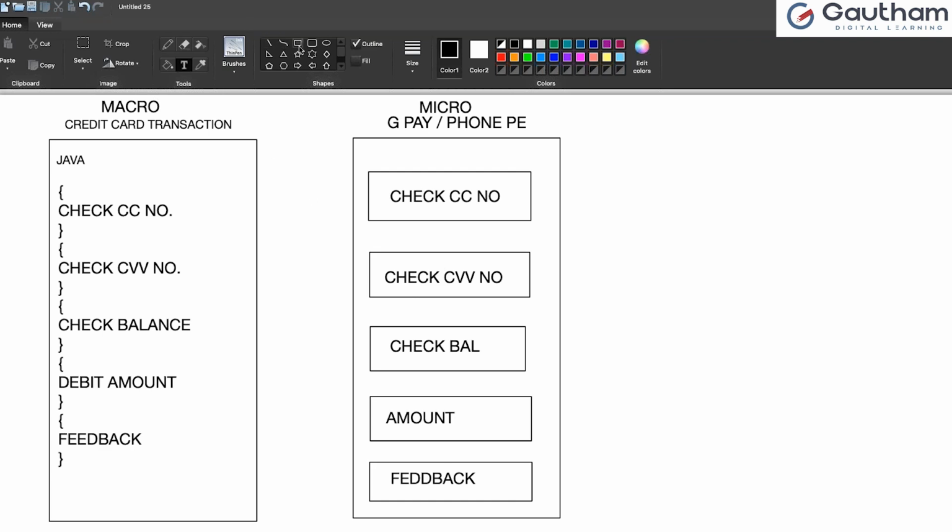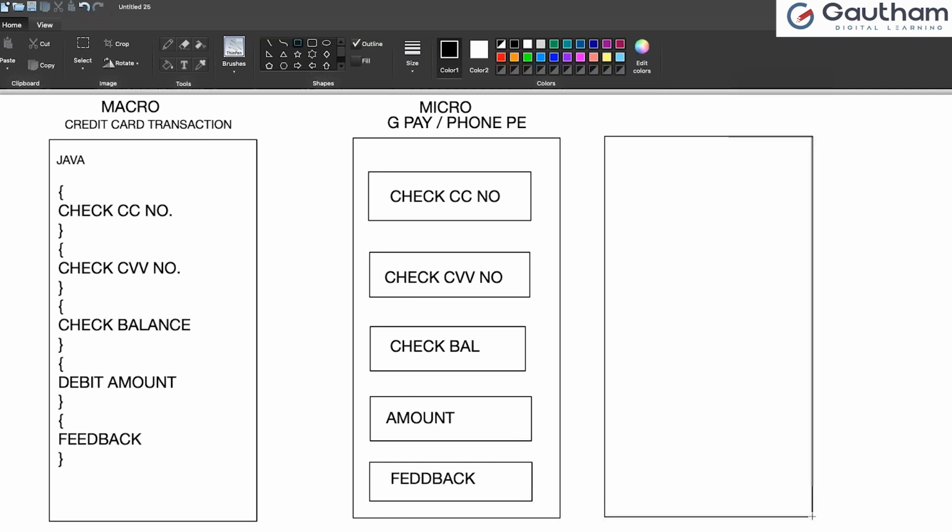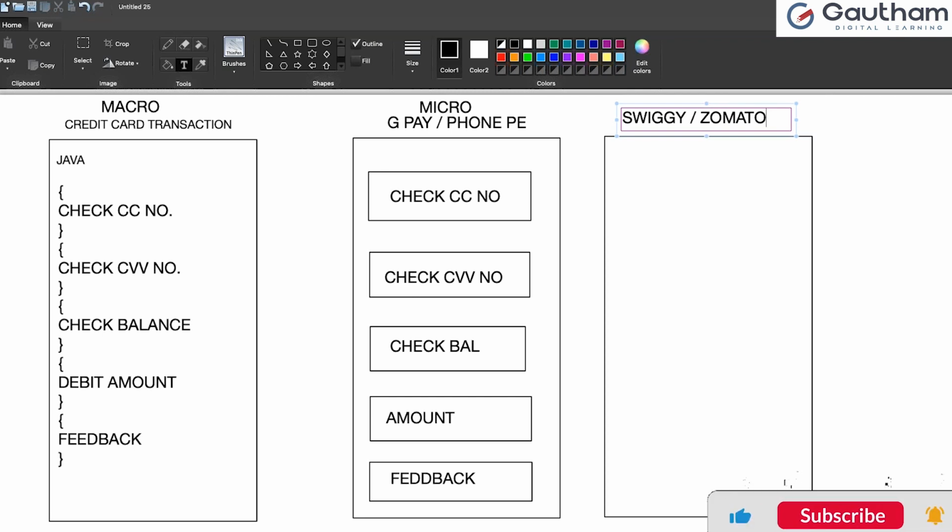If I take one more very popular example, food delivery apps like Swiggy or Zomato, or Ola or Uber, they are working on containers. Every company wants to run their setup on containers only.